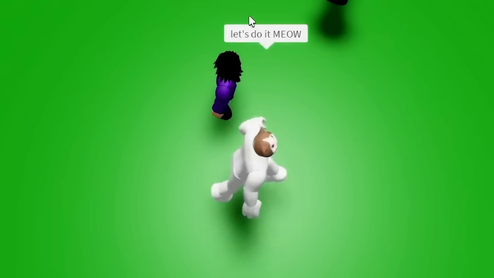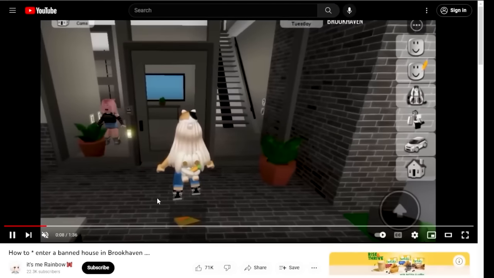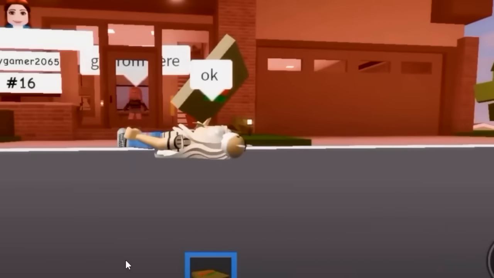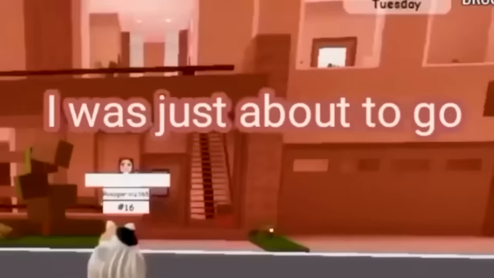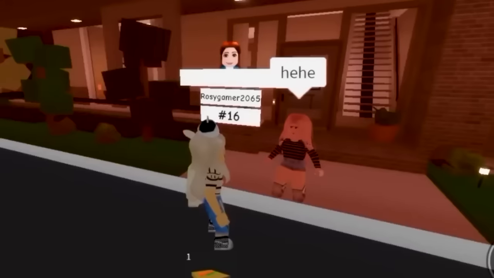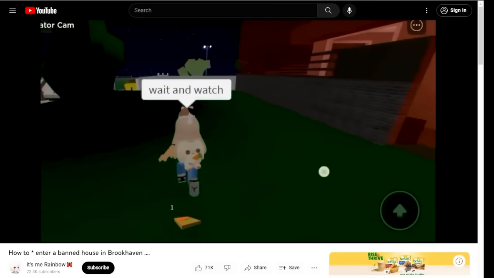Let's do it. Meow. All right, so first, let's see what she does. So I think first she's going to get banned. So we can kind of skip that part. So there we go. She got banned. And let's see what she does after she gets banned. And then now she's going to go back to the same house. And then she's like, hee-hee, wait and watch. Okay, let's see what she does.